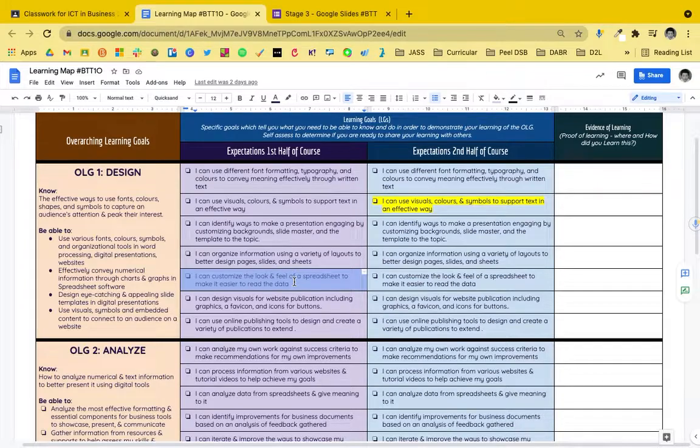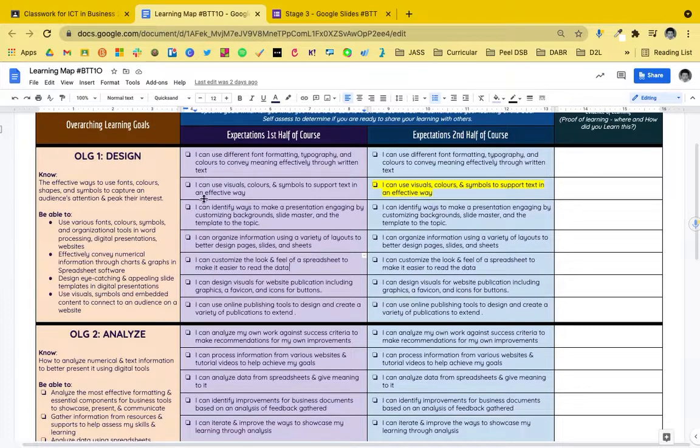And so you want to really consider which ones you're going to try to achieve for each of the stages and for each of the tools that you're working on. And so when you've identified which expectations, which learning goals you're going to strive to achieve for the stage, you're simply going to highlight it. So select the box, and you can do one of two things. You can highlight the text by clicking on the highlight tool. Or again, if you select the whole box, you can actually fill the box, and that highlights it as well. Again, whatever you choose.